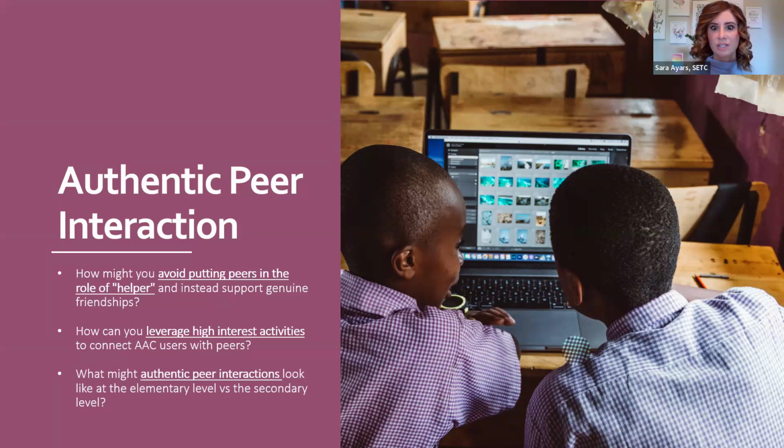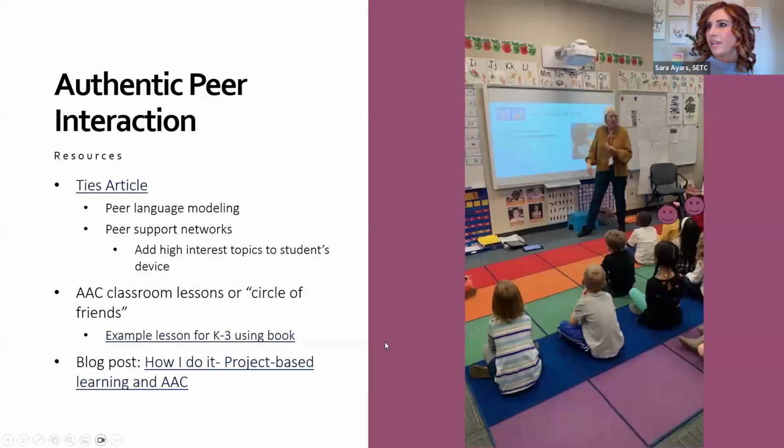But the comment earlier about teaching everyone that there are different ways to communicate is actually a nice segue to these resources here. This second bullet is what I have called before an AAC classroom circle of friends, or a lesson where you can teach, and I've done it with kindergarten through third. So usually the earlier elementary classrooms, you can teach all the students what assistive technology is, pointing out glasses are AT, a smartwatch could be AT, all of these things, or focus more on AAC.